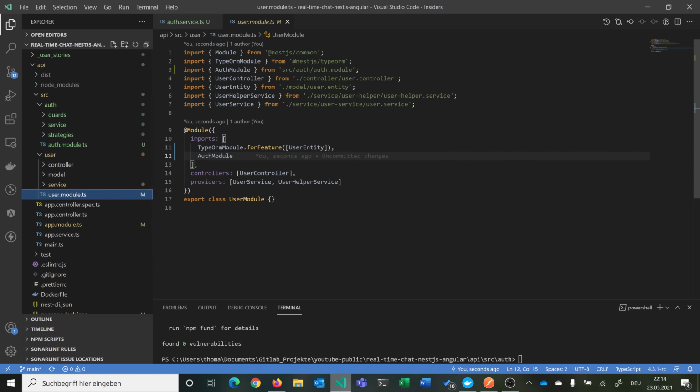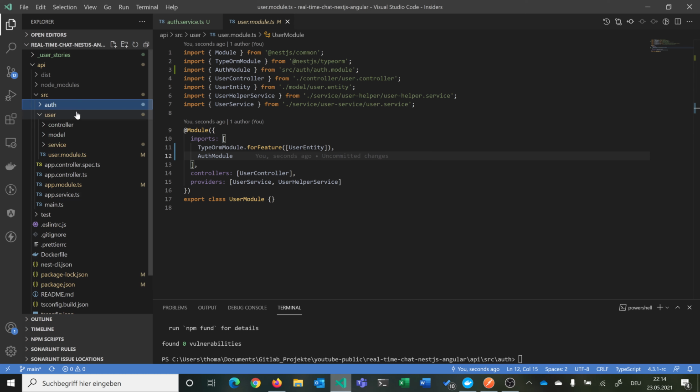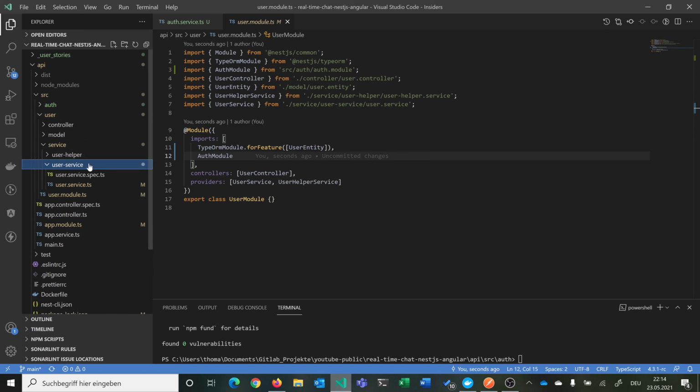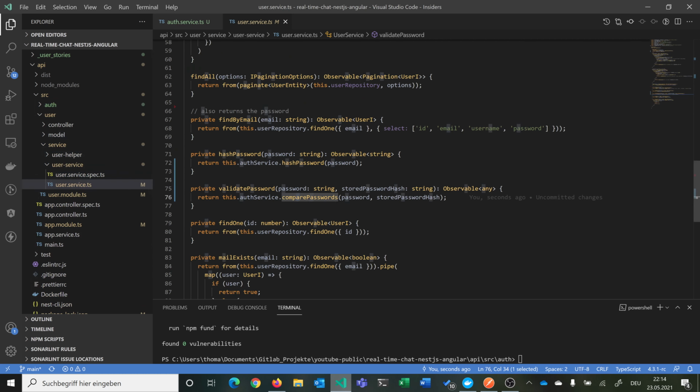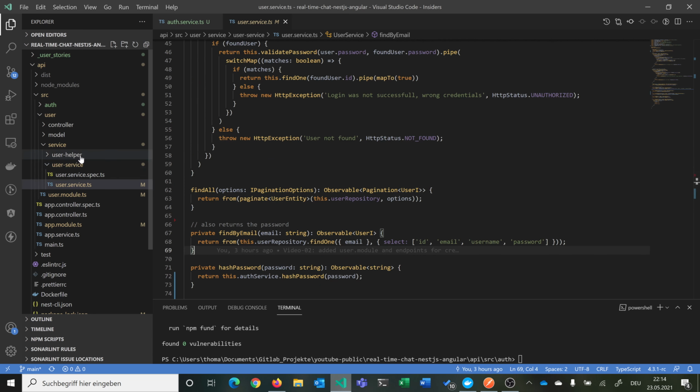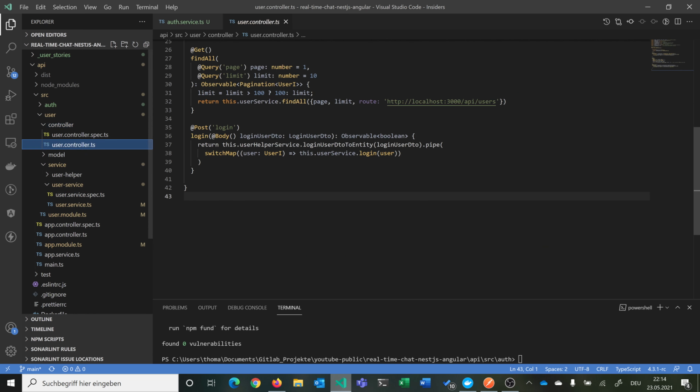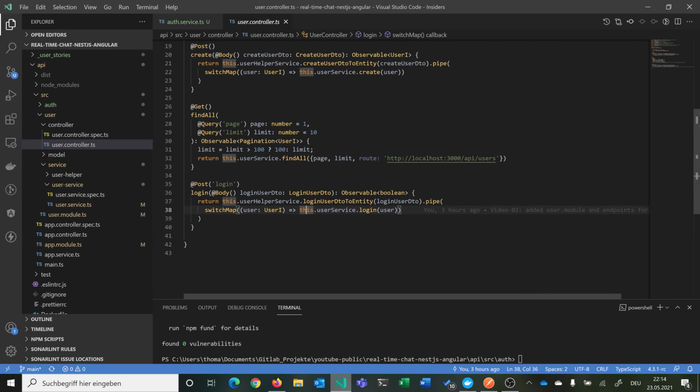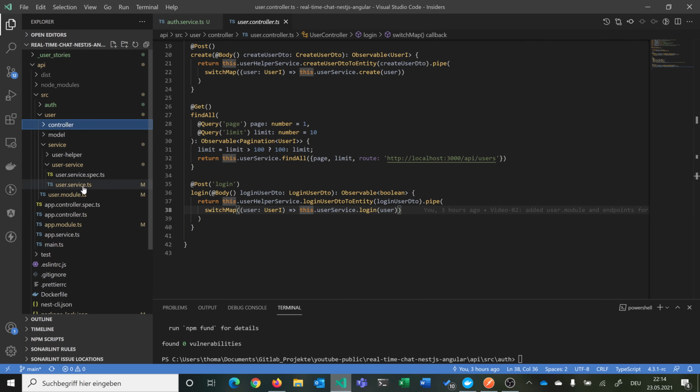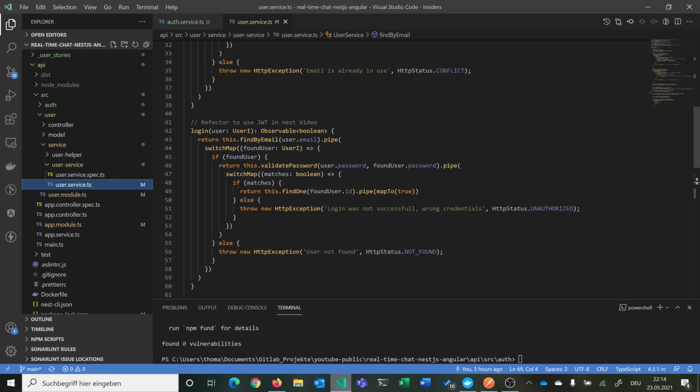So right now we have also imported this into our user module. Now we can switch our service, so our login, because at the moment for our login controller we are just returning a boolean value, but actually we want to return a JWT. So in our user service we have our login stuff, and first we check if the user exists, we find him by email.